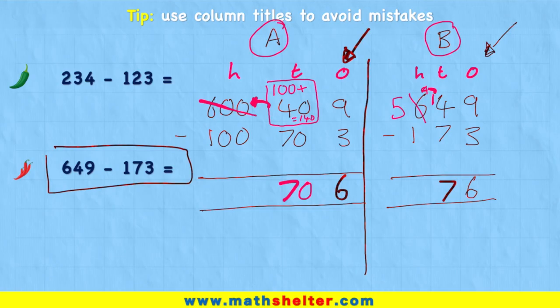Pretty challenging, right? But quite clearly understandable when we look at this expanded method. So the expanded method might be a bit longer, but it makes us understand it more. The short method over here is easier and quicker, but we might not actually understand what we're doing. Let's carry on, and over here I can see I still have 500 left. So 500 subtract my 100 leaves me with 400. And over on my short method, 5 subtract 1 leaves me with 4.